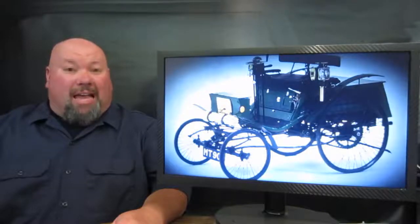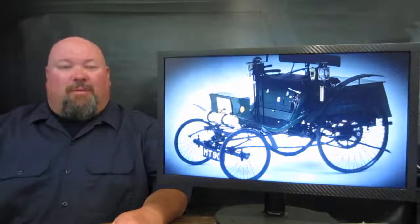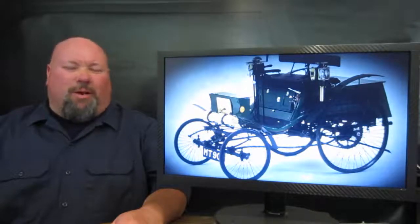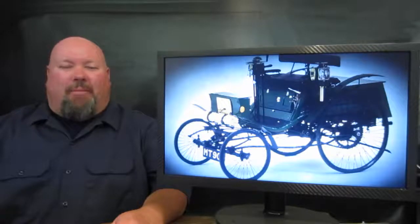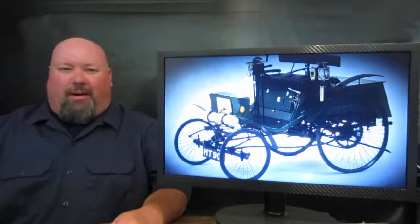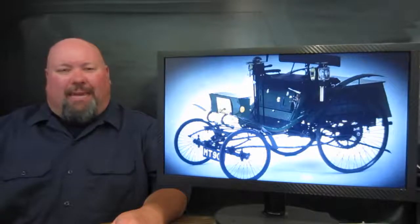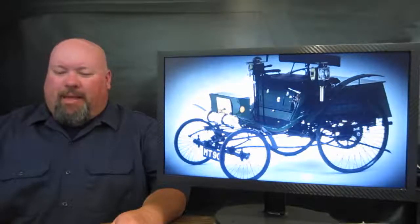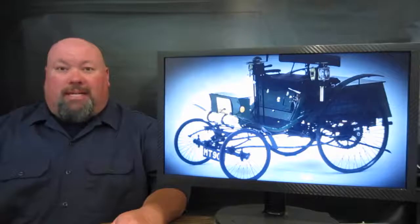Now, back in the day, 1890s, the speed limit was 2 miles an hour, but Mr. Walter Arnold and the Arnold Benz in January of 1896 were clocked, if you will, doing 13 kilometers an hour, aka 8 miles an hour. Yes, that is breathtaking speed. Now again, the speed limit was 2, and actually, if you were going to drive one of these machines, you had to have someone out in front of the vehicle too, waving a red flag for whatever reason that was done.